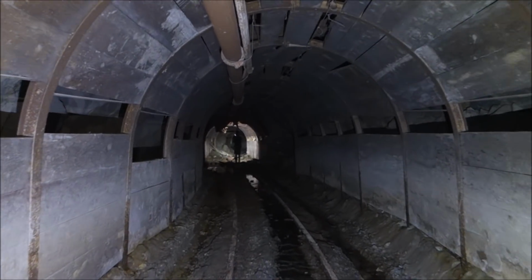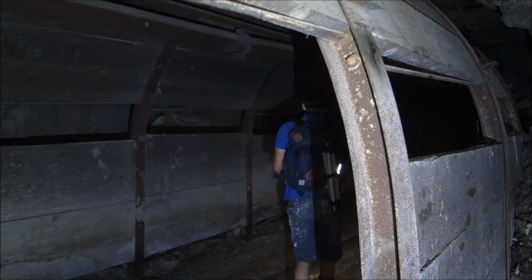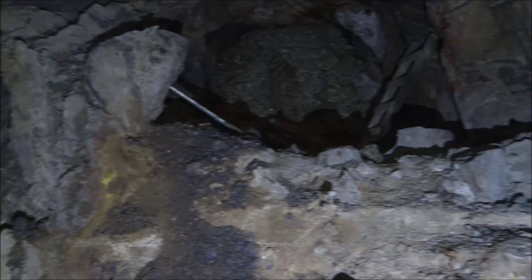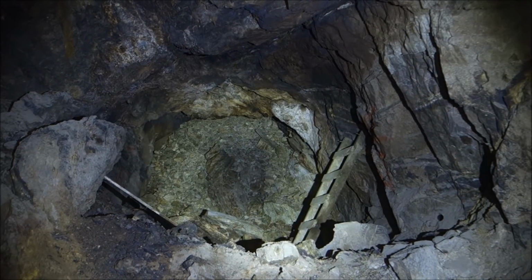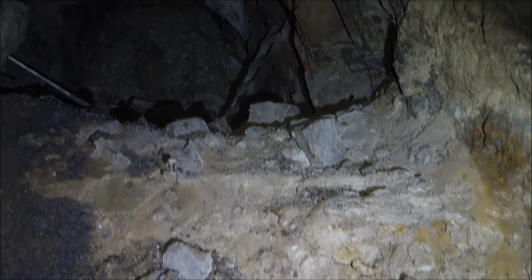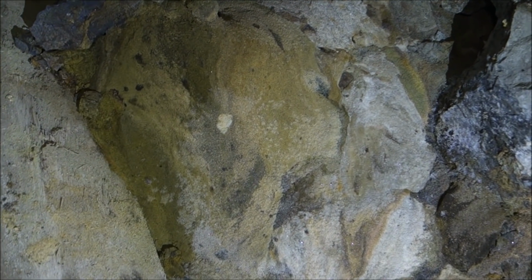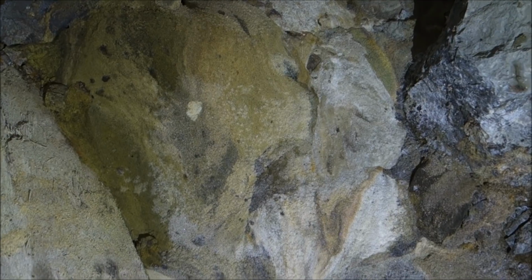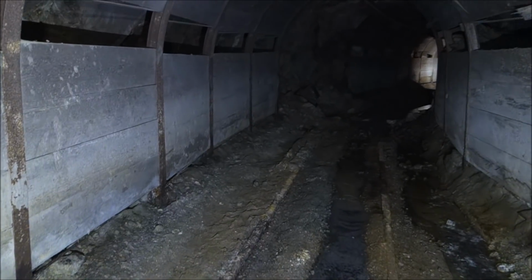Alright, continuing on. Still in the main adit. Just off the main adit here, there's a caved drift right here, but if our map reading skills are correct, we should be able to access that on the other side farther back. Just in front here, I thought it was kind of cool. You can see where obviously there's been some moisture in here, which has washed the sand down into artistic colors and patterns and such. But for now, we will keep going down this main adit.